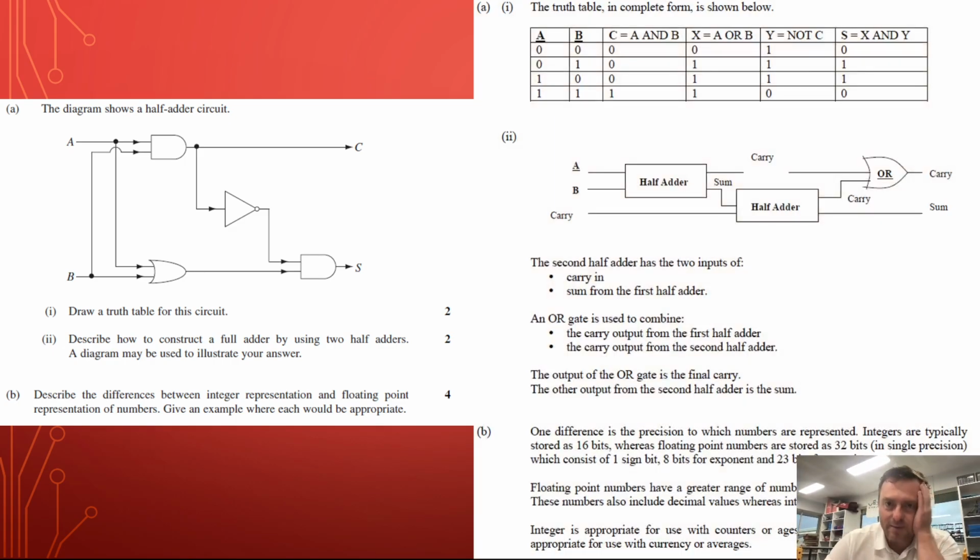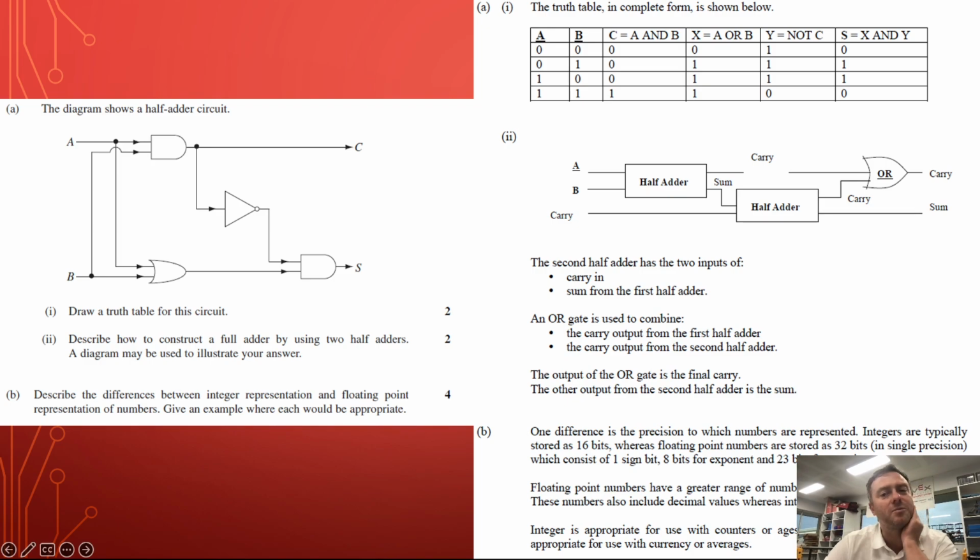So there's the answer. There's the truth table for the first part. And then here's the half adder, full adder one that we just did before. See how we use the half adder, and the sum from the half adder goes into the second half adder as an input, and then the carry comes into that half adder, and then the output of the carry goes into the carry. So if there's a carry from here or a carry from here, that means there's going to be an extra one in the column, and then the sum is the sum of everything coming together.